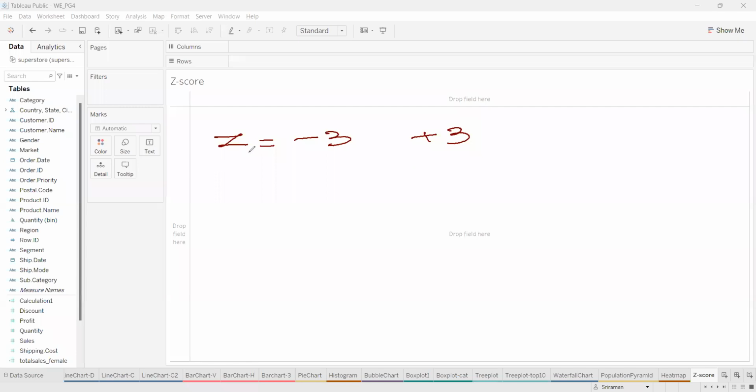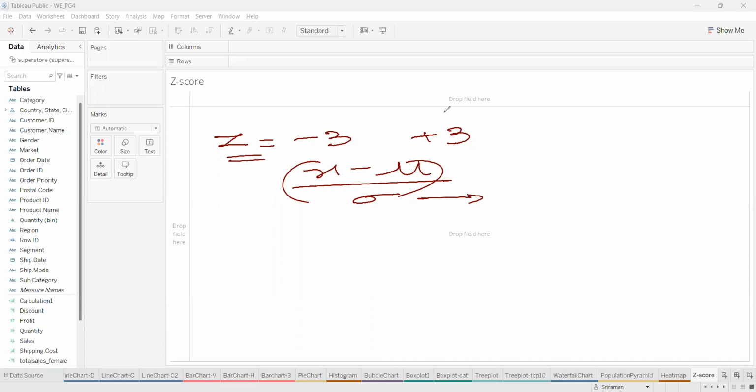Okay. What is the formula for Z score? X minus mu upon sigma. So we are going to use this formula to convert the sales value into a Z score sales value, so that the actual data is hidden and we can still make the same interpretation.